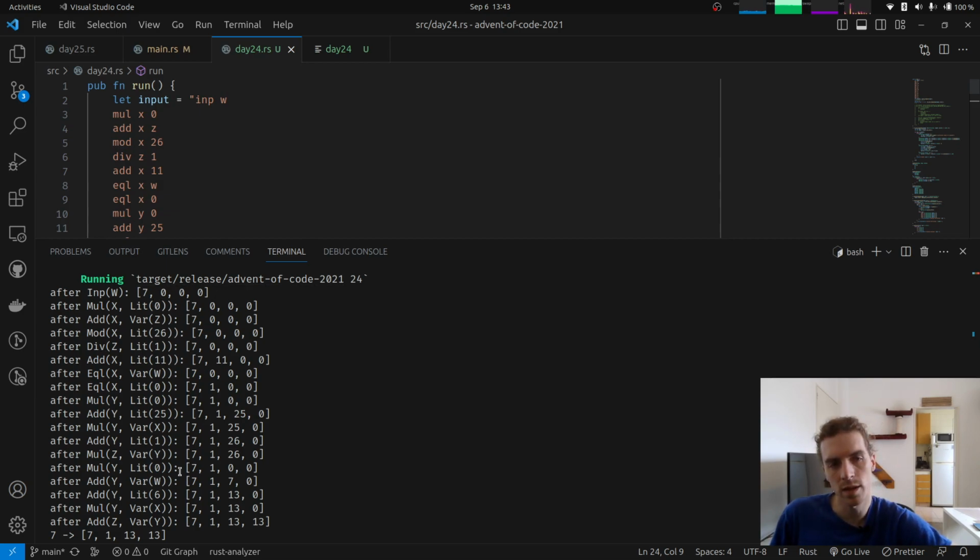But if this was an intermediate block of the monad program, set could have an initial value, as we have seen that it gets accumulated. So for instance, let's imagine if set was 5 there, we would copy 5 here, then take the mod 26 and it would still be 5. This wouldn't change anything.